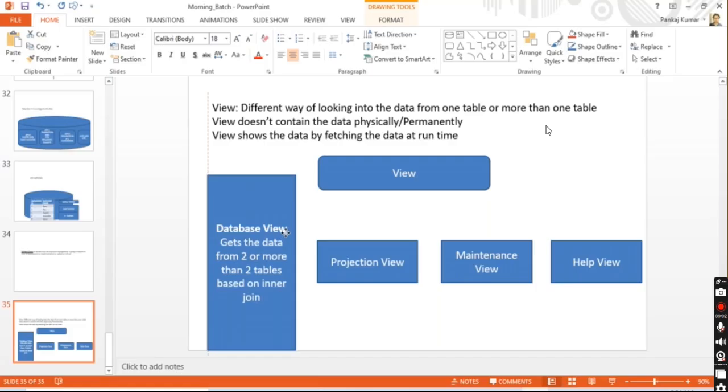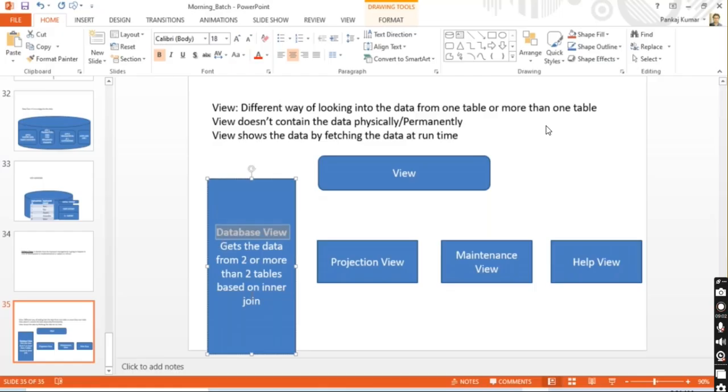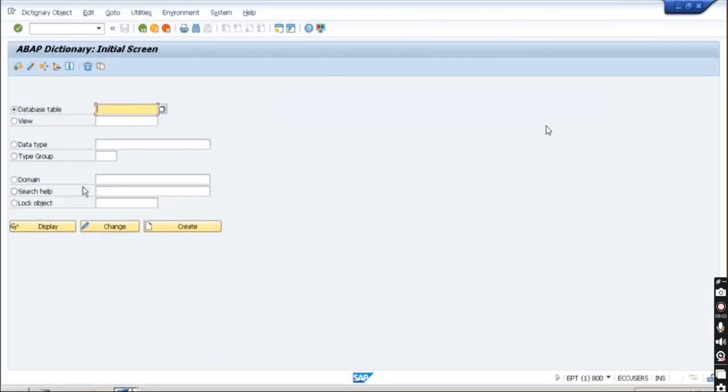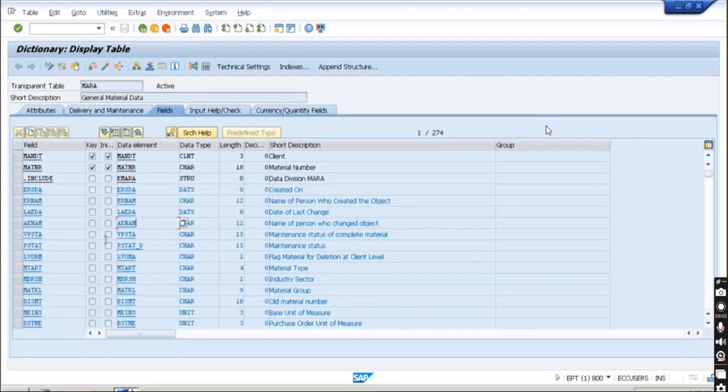So you don't have to write any query, you just have to use the SE11 transaction, and there itself, with the help of graphical tools, we are just going and creating the data. We don't have to write any query.